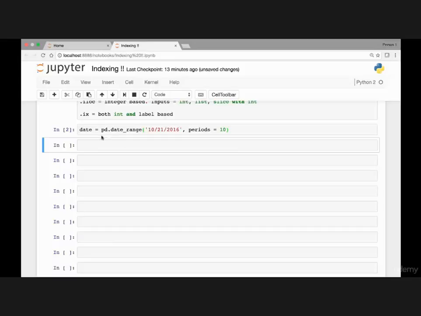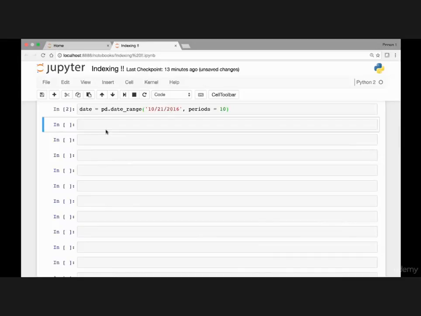Okay, and then we'll use this date object as an index.